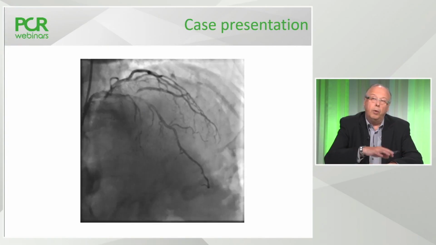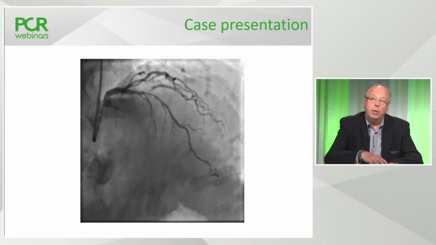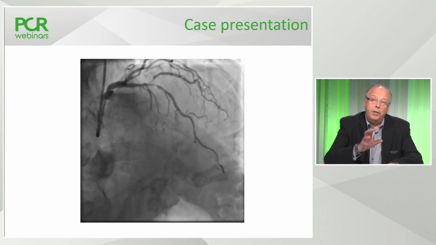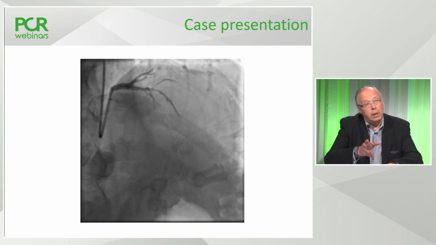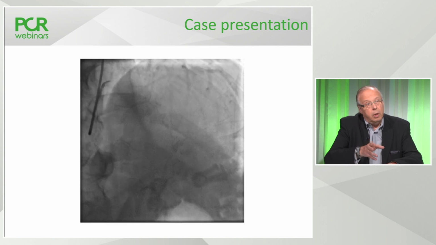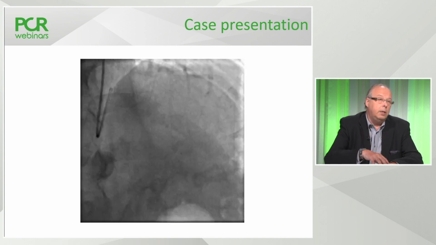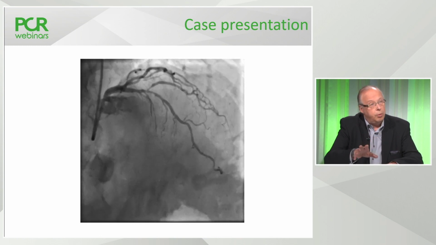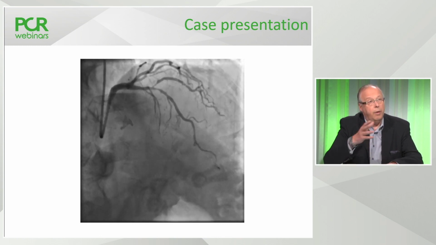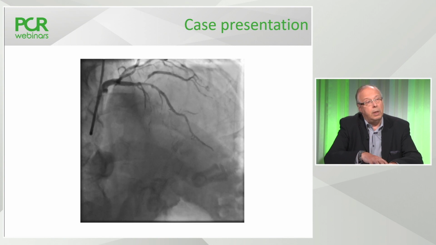So I would prefer that you go to inverted culotte in this case, meaning that we stent first the side branch, then we stent the main branch in the second step. I think it's typically the situation where the access is difficult that you should consider the inverted culotte. In situations where the access is easier, you can go to stenting on the main branch to secure the main vessel first, and then consider the second stent in the culotte technique.